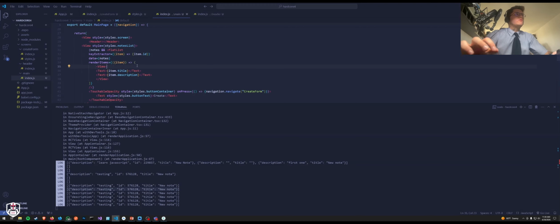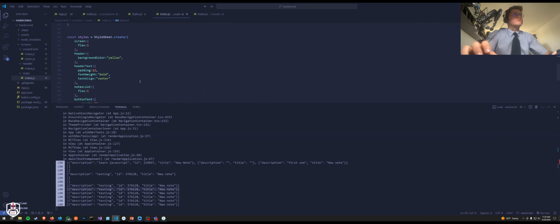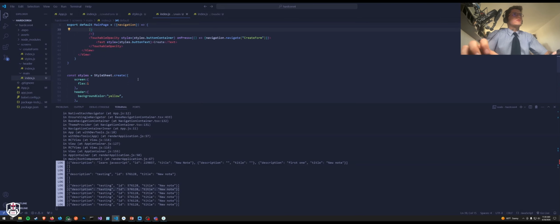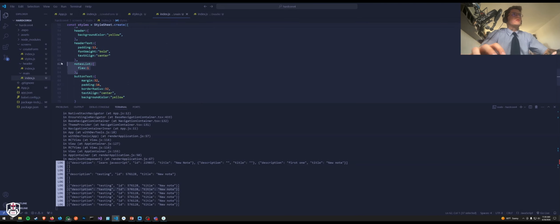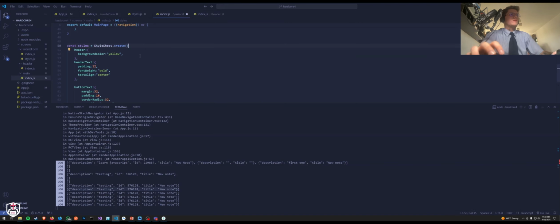So we have a view, we have the item. Let's do as well to see if it executes. It should be good. Let's then remove the flexes. Maybe it's that.